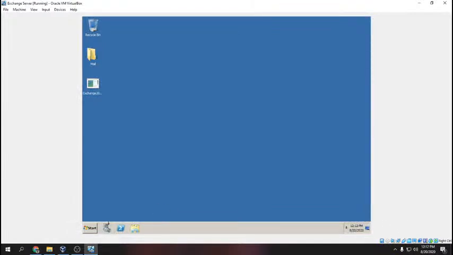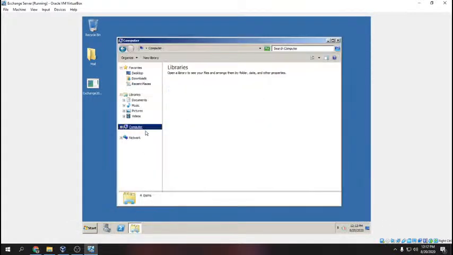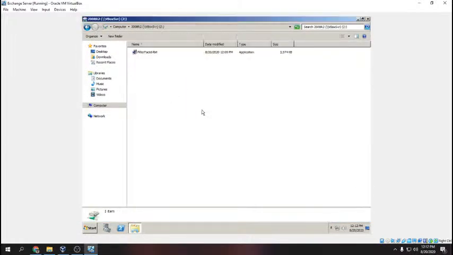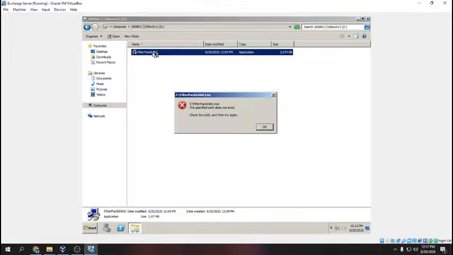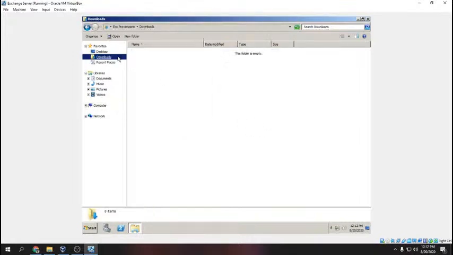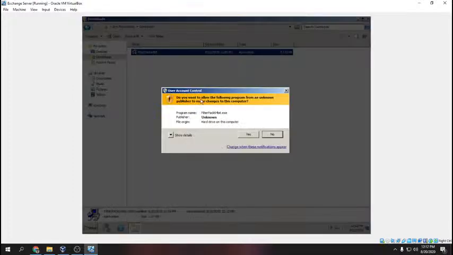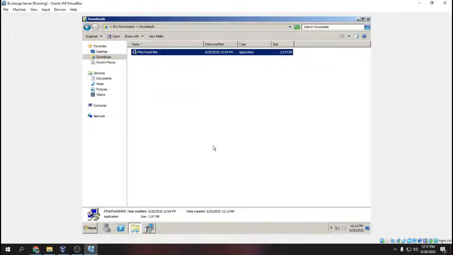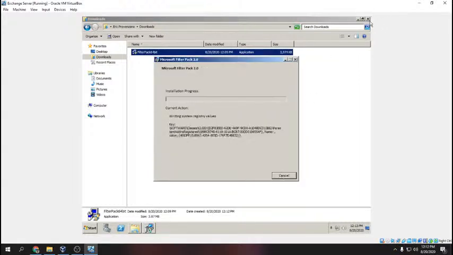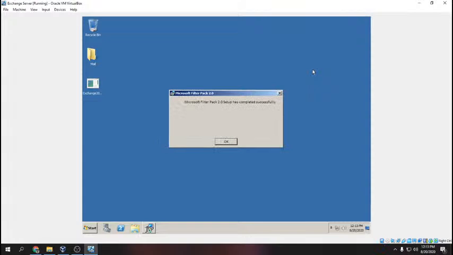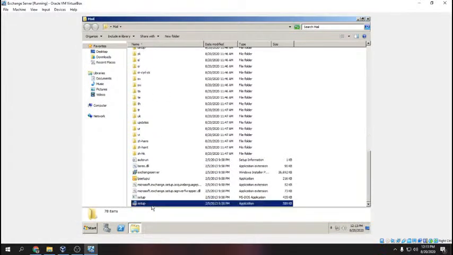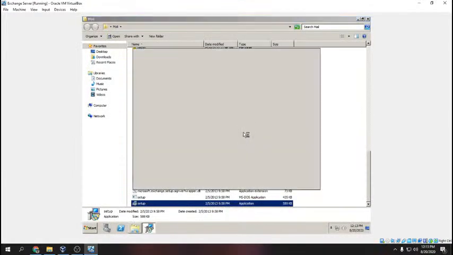Okay. Now we're back in the same exact setting as before, and as you can see, it did work. So we're gonna install... are you kidding me? It doesn't want to work. Oh, because it's on the shared folder. So we're gonna install the filter pack, and we install because we already made those changes.